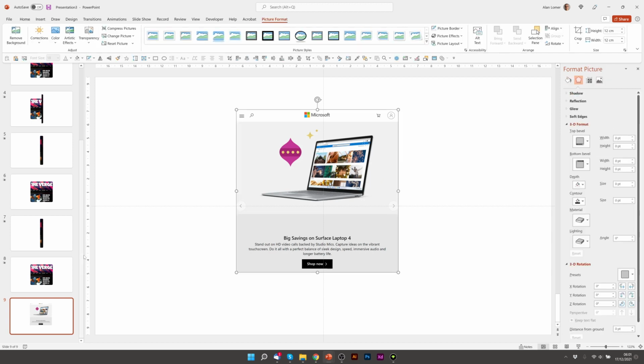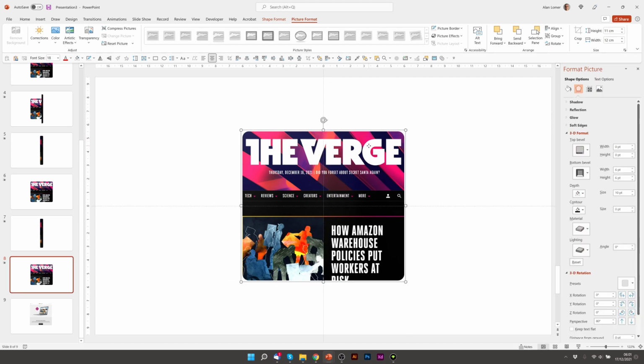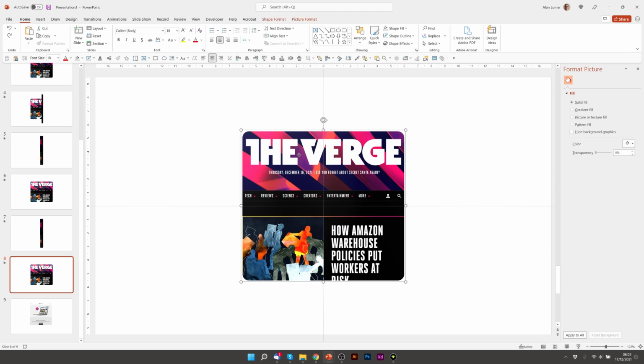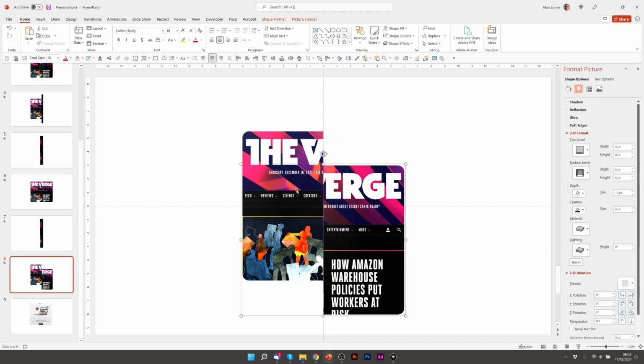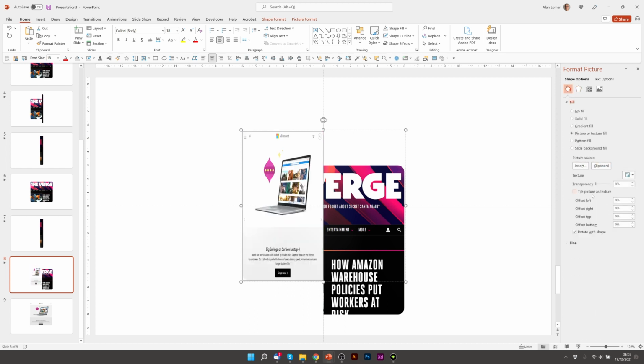and press copy. Now we can go back to our phone that's already split into two parts and has 3D applied to it. So I find the easiest way of working with this is just to drag one of them down to make sure you're always selecting the right one. It makes it easier because otherwise there's things on top of each other. So on the left, we'll click once, and we'll click again, and then we'll go to fill. Then we'll go to clipboard. And again, we need to click tile picture as texture because it resets every time you load in another one.